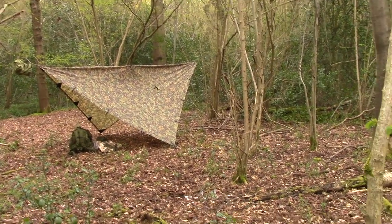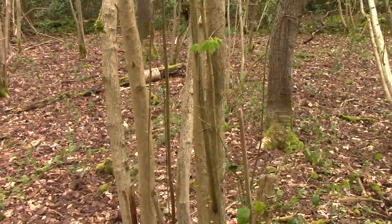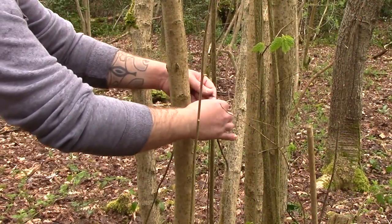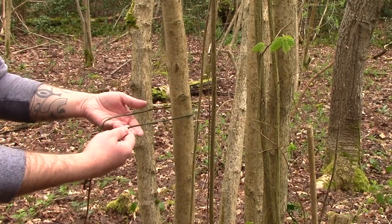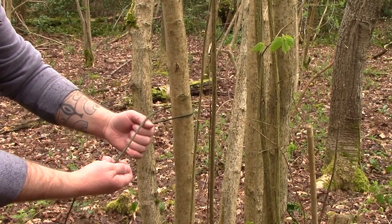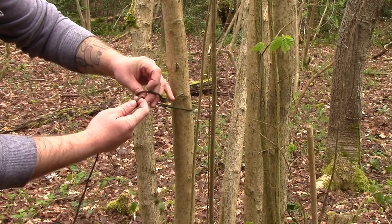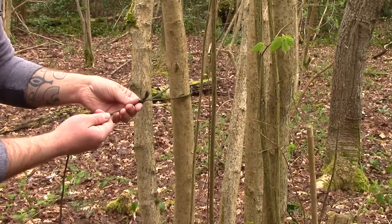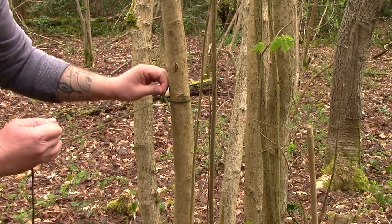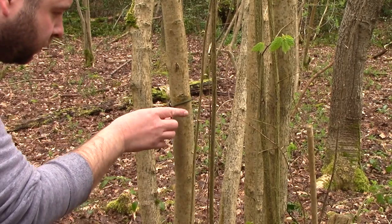The heavens have opened anyway — I was going to take it down and then show you the ridgeline knots, but what I'm going to do is show you on this bit of hazel with a bit of paracord instead. This one's called the Evenk hitch. So you put the bite over in your right hand and you lay them both like that, then you grab this one round the bottom and over the top, you create this loop, and you grab that through there. I like to toggle it as well — you grab that through there.